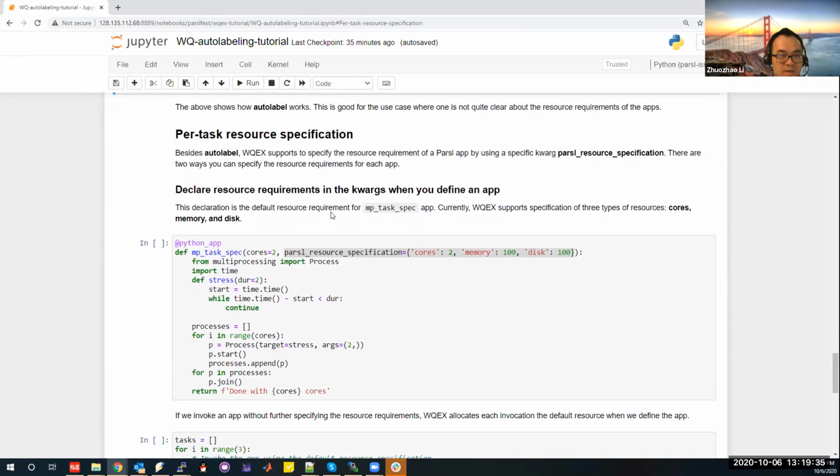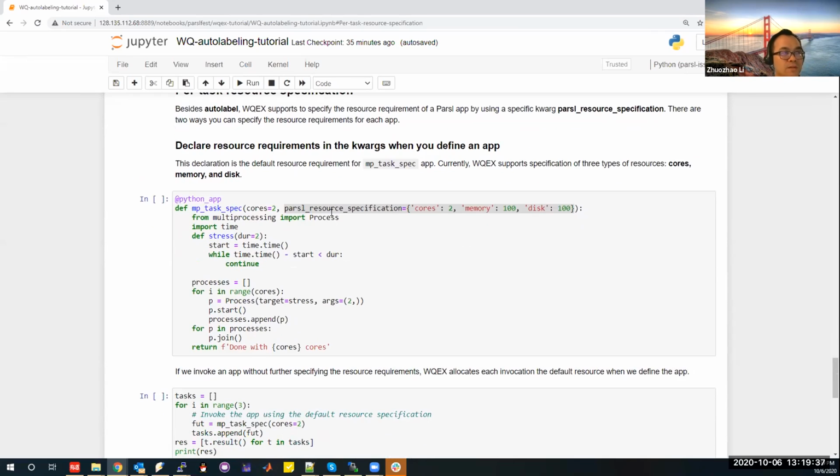And actually, in addition to auto label, if you are quite clear about the resource consumption of your app, WorkQueue Executor also supports specifying the resource requirement of a Parsl app by using a specific keyword argument, the parsl_resource_specification. And there are 2 ways you can make use of this special keyword argument to specify the resource requirements for each app.